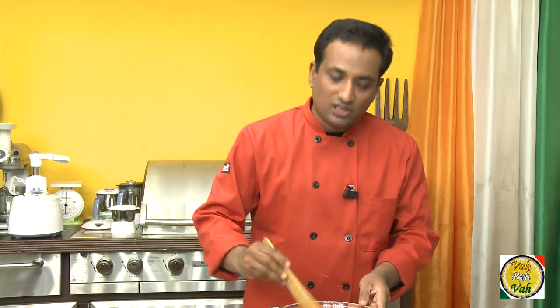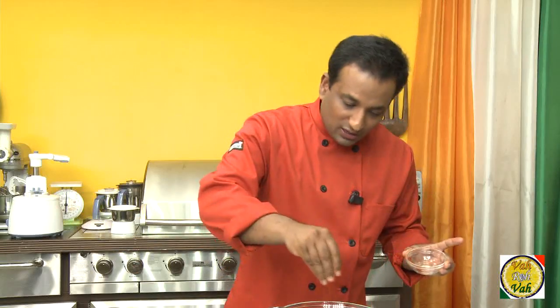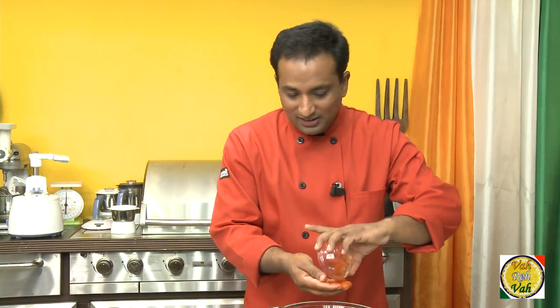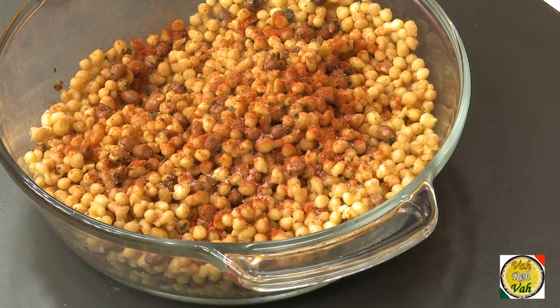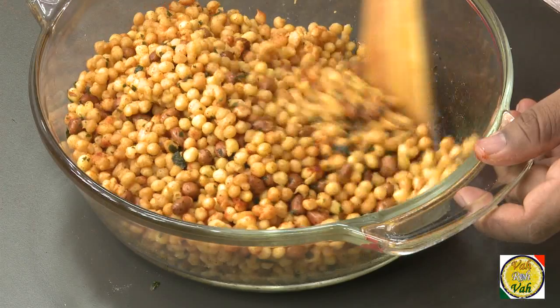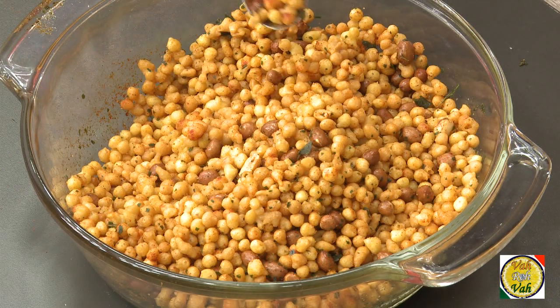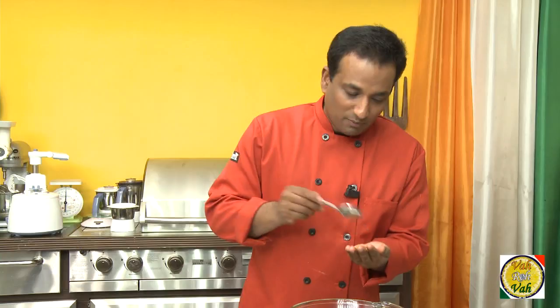This is a kind of South Indian style of making khara boondi. You can sprinkle more chilli powder on top. I like to make it very spicy if I am going to eat this with sambar, and also salt. There are a lot of peanuts. You can reduce the amount of peanuts and even reduce the quantity of curry leaves. In fact, you can omit curry leaves if you don't like them. Dear friends, here is my spicy boondi with a lot of peanuts.